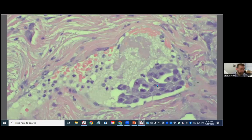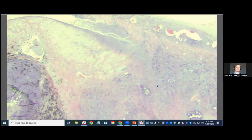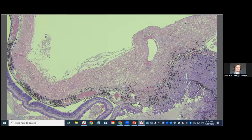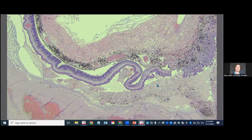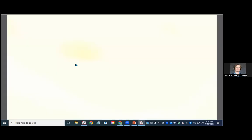So now we need to decide if they arose in the eye and they're leaving, or if they came from somewhere else and they've arrived. And one of the ways that you can help make that decision is by looking at the pattern of how they're spreading inside of the globe. So this is the retina. We've got our outer layers, and then we've got our inner layers, and then we've got our neoplastic layer. So going to look at that more closely.